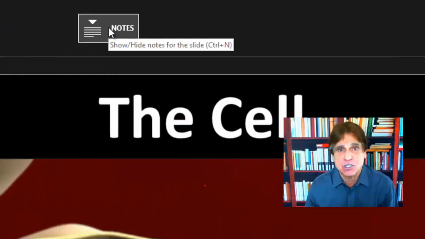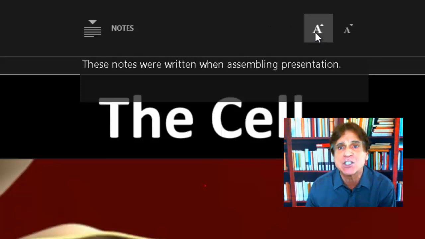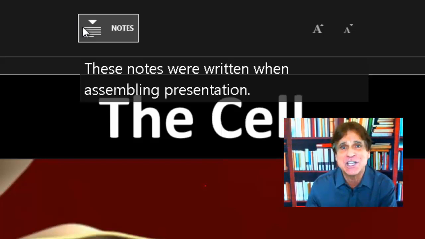This area says notes. And these are the notes that you wrote when you were using PowerPoint. I showed you that window area before when we were looking at the program. And if we click on here, we can see that we have notes. These are a little bit too small to see. So if we go all the way over to the right, we can change the size of that font. And you might wind up using some of these notes as reminders for your narration, because when you're recording the show, these notes don't show. So something to consider. Personally, I don't use the notes. I use the images and the words that I have on the page to drive what I'm going to say. All right, let's get rid of the notes.